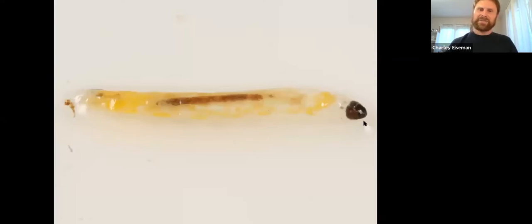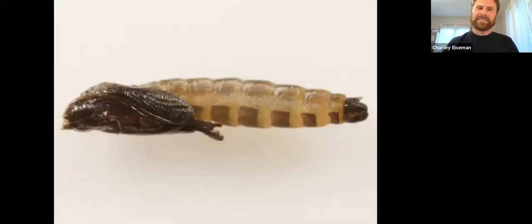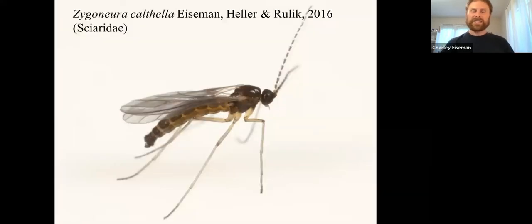So over there is the head of this one. I collected a gallon of these and was able to get a few to pupate. And the adult that emerged, this is another family that essentially no one in North America studies, the dark-winged fungus gnats, but I sent what I had reared to a couple of German guys who were happy to help and determined that this was a new species. The first known species of leaf mining dark-winged fungus gnat in North America. And Julia and I have since found a second one which mines leaves of blue bead lily, Clintonia borealis.